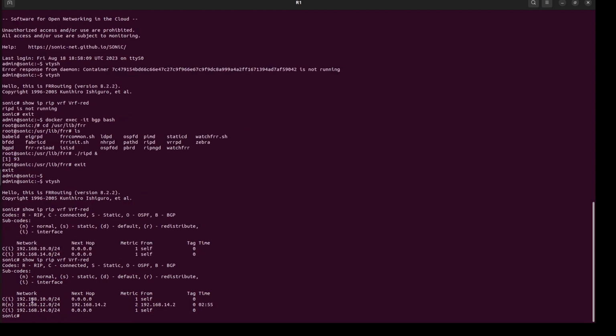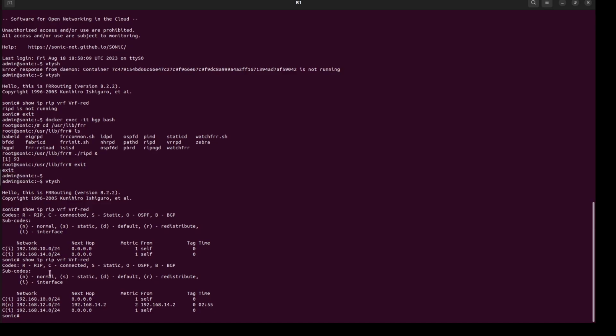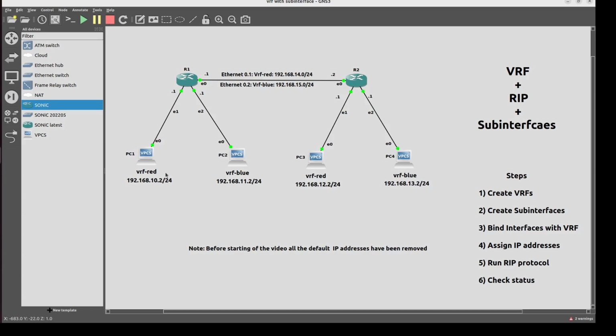Yes, as we can see here, route 12.0 has also been advertised by router R2 through RIP protocol, and the next hop address is 14.2 because 10.0 and 14.0 are in the same VRF, and router 12.0 and 14.0.